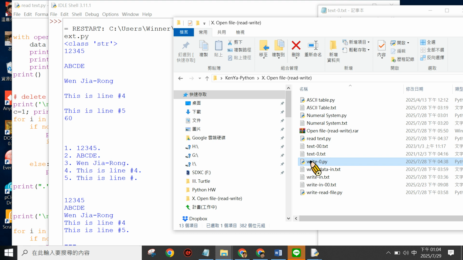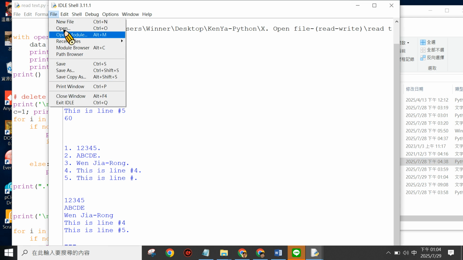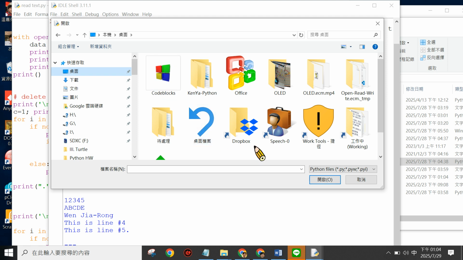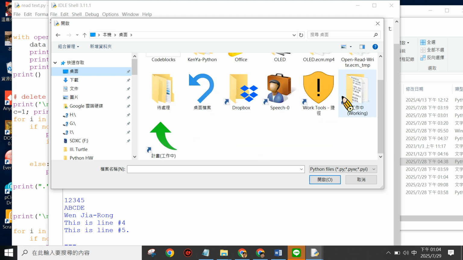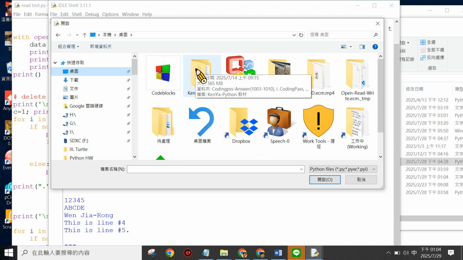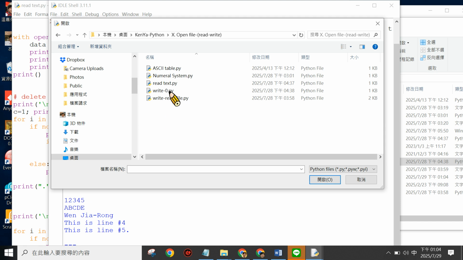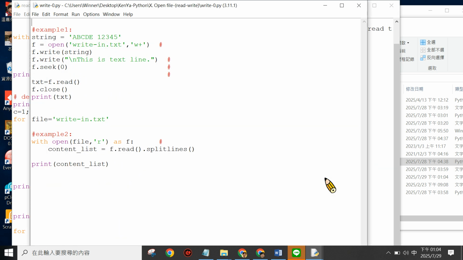Okay, this one is File, Open, and then see this one, mode is w.